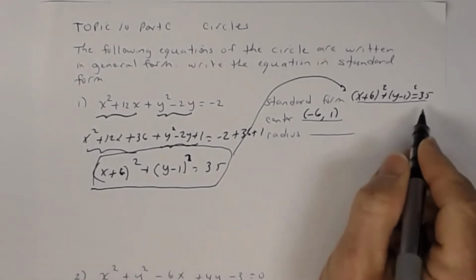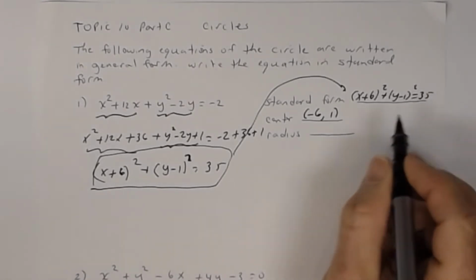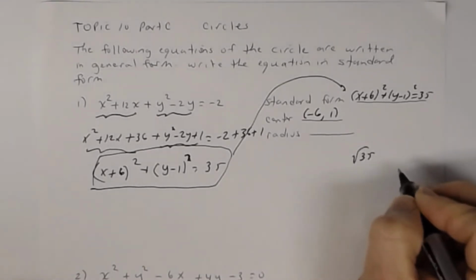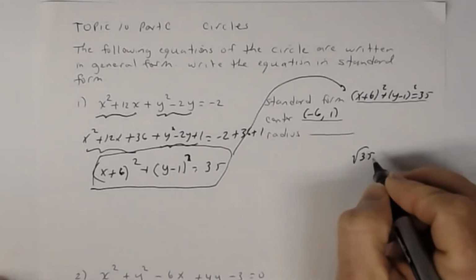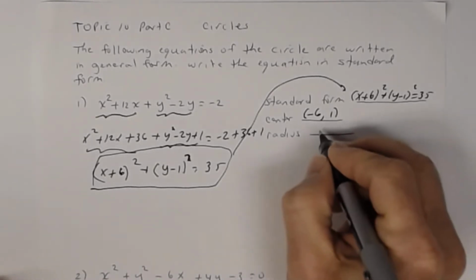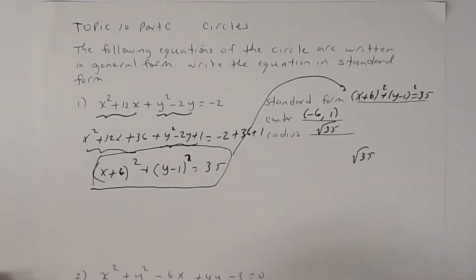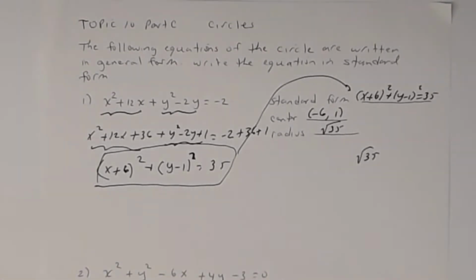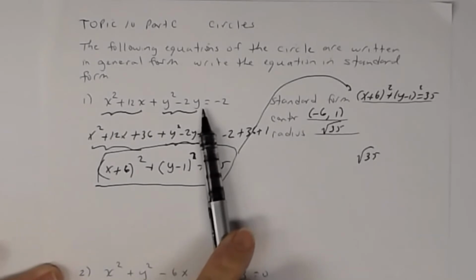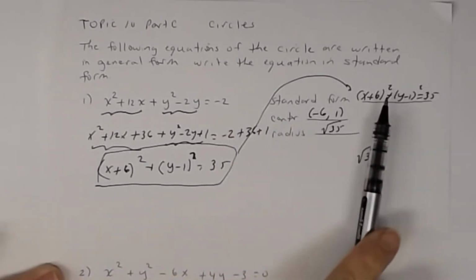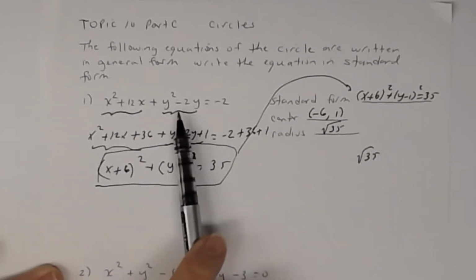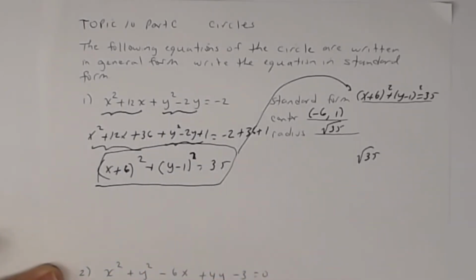And then to find the radius, you take the square root of 35. So the square root of 35. I'm going to put it right here for right now. And then you simplify if you can. Well, the only perfect square that goes into 35 is 1, so that's the answer. You cannot do anything else with it. And so that's it. So to get this equation that's in general form to an equation in standard form, you have to complete the square on the x's and you have to complete the square on the y's.